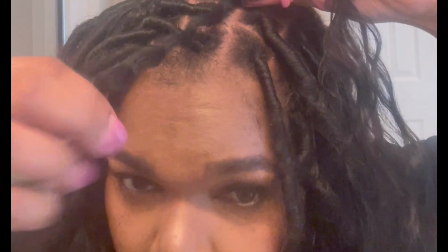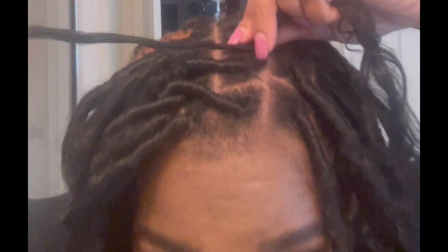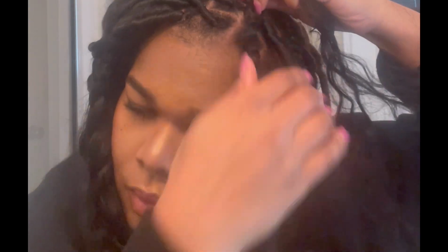Y'all get it? All right, so then you're gonna bring that hair down to where the braid pretty much ends, and then you're gonna start wrapping. Make sure you wrap at your base at least 2 to 3 times to make sure that your base is secure. That's your most important thing whenever doing faux locks. If not, everything will unravel and it'll just be a mess, or your faux locks will easily slip out of your head. And you do need it to have a little bit of staying power because you're gonna actually have to detangle the hair when you comb it out at the very end, or whenever you do wash it, you want it to be able to stay. So make sure you secure your base.